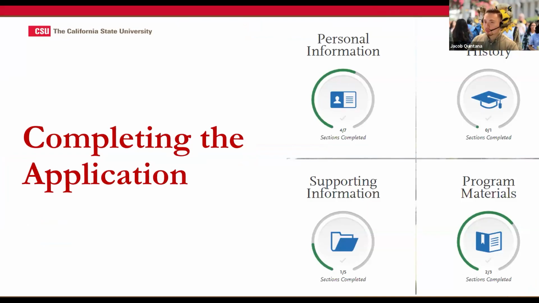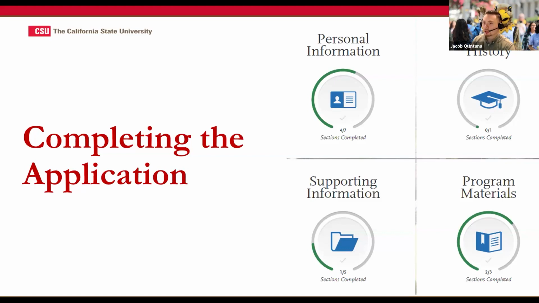Arguably the most time-consuming one would be the personal information section, which is quadrant 1 at the top left-hand side, and then academic history, which is quadrant 2 at the top right-hand corner. And the reason why is because we just ask for the most information there, right? So for personal information, we're going to ask you for general information, your first name, your last name, your home address, your social if you have one, all of that stuff.